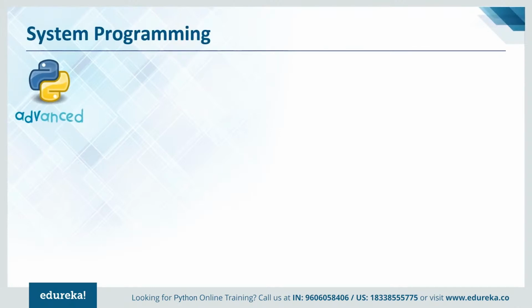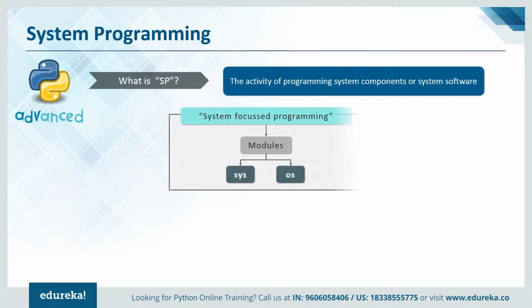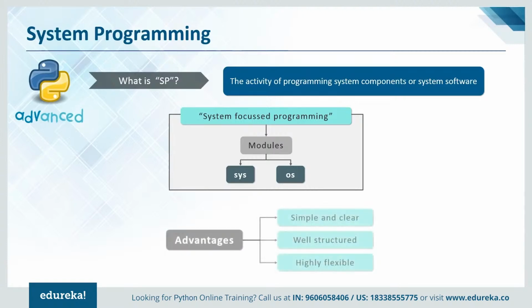Again, let me quickly come back to system programming, right? So system programming basically stands for the activity of programming system components or the system software. It gives the user the ability to develop these and work on other software when you're present in a software environment, right? So system programming actually provides software or services to the computer hardware, while application programming produces software which provides tools or services to the user. Again, this is important, so let me repeat, guys. System programming actually provides services to computer hardware, while application programming produces tools or services which the user uses.